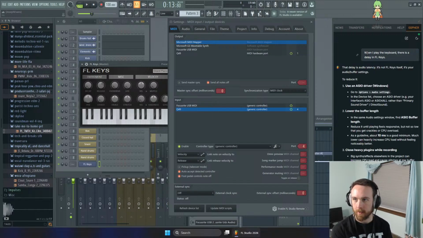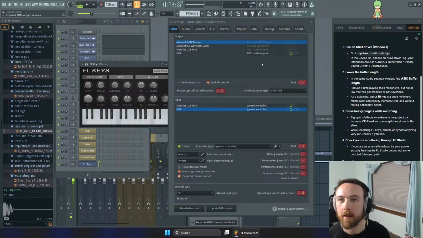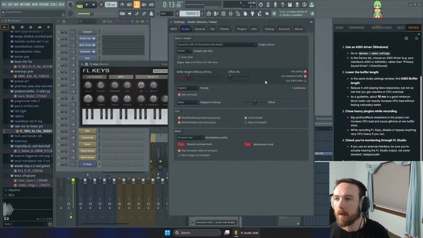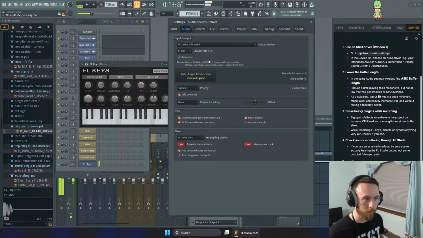Audio latency. Yeah, I thought it was audio something. Okay. ASIO. Well, I'm not using that. Oh, that's okay. Hold on. If I choose an ASIO, then I can't hear anything though. No, if I choose that, then you can't hear anything.